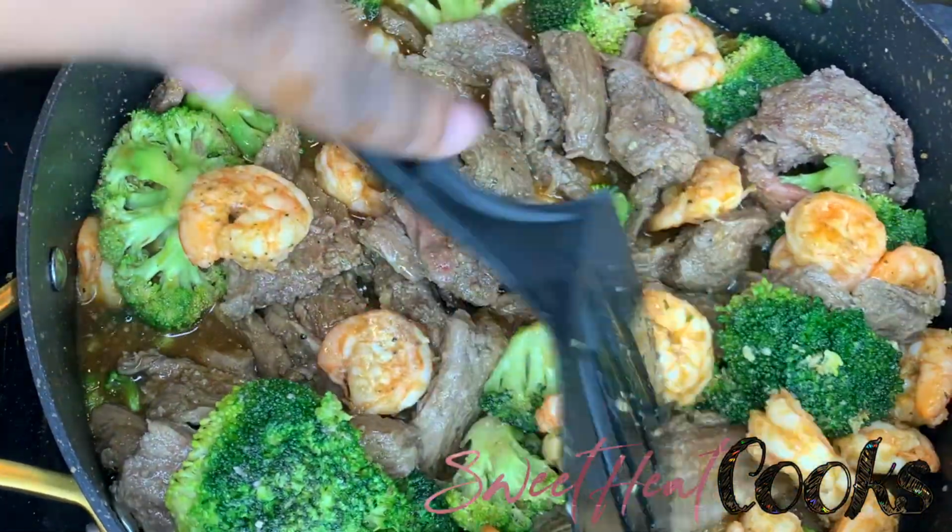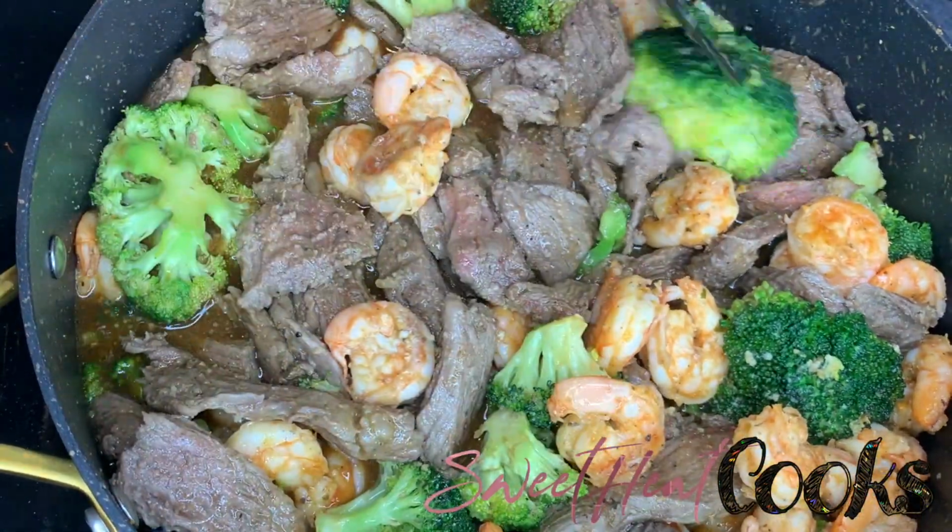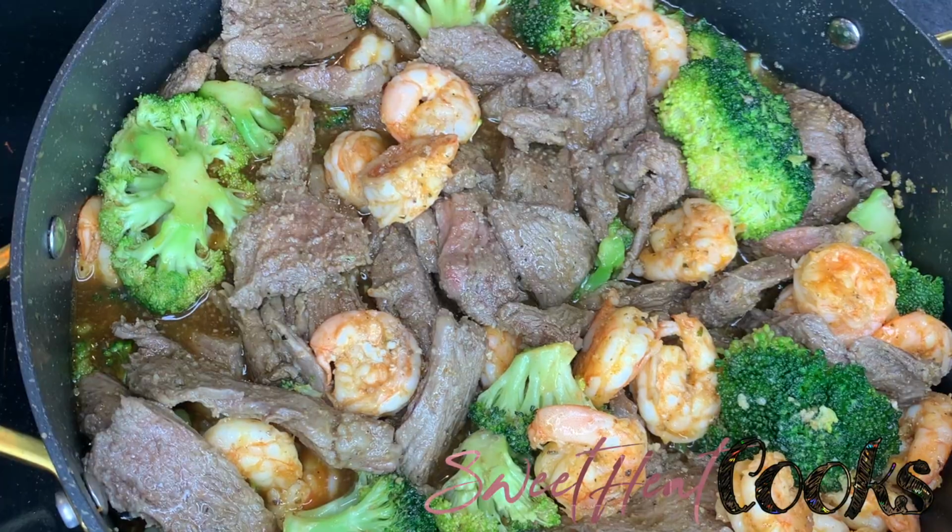And that's pretty much all you have to do for this recipe. You just put everything together and let it simmer until it's done cooking.